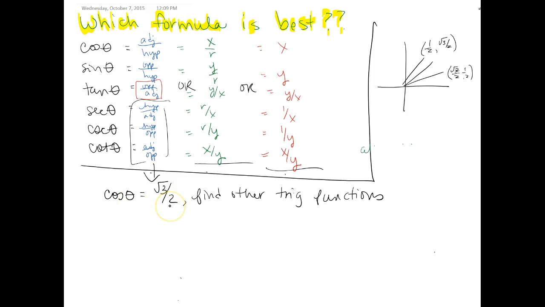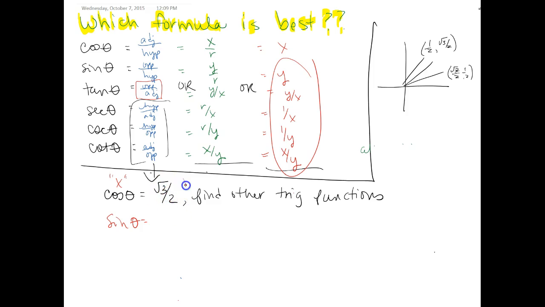Now, why 30 degrees instead of 60 degrees? Well, remember cosine, and you don't even have to remember, I've written it right up here. If you recognize that's on the unit circle, then you can just think of this as the x. And then if it wants the other trig functions, you're rolling with this column right over here. So if they wanted the sine, I'm like, oh, cool, I just need the y that goes with that.